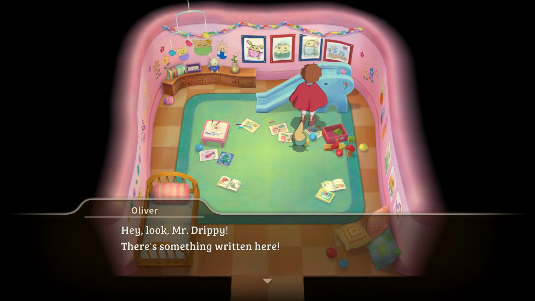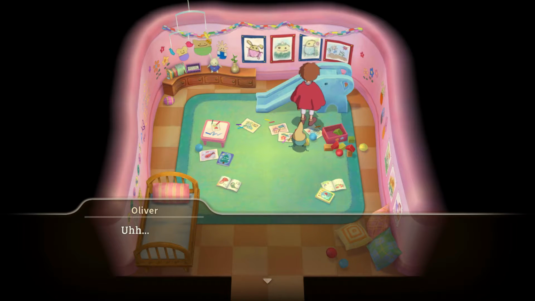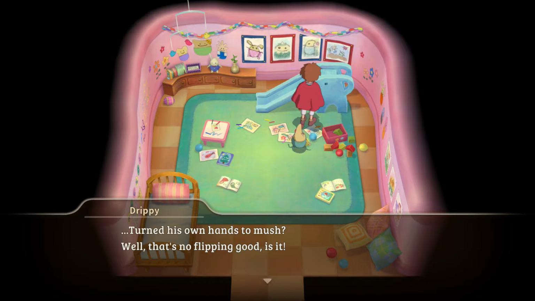Hey look, Mr. Drippy, there's something written on here. Oh yeah, what does it say then? I made some gloves from the claws of a crab that I found stone dead on the beach, poor dab. They carved my foes up something lush, but turned my flippin' hands to mush. Turned his hands to mush? Well, that's no flipping good, is it?